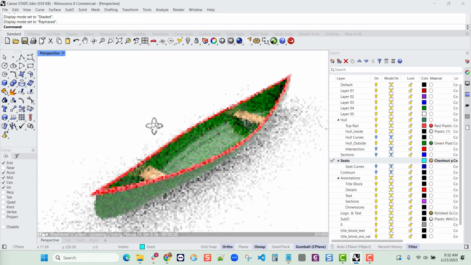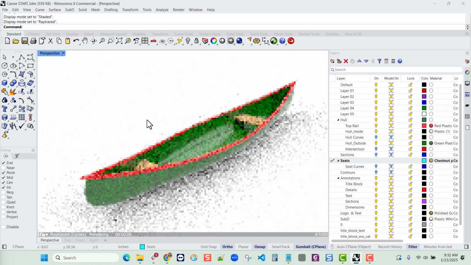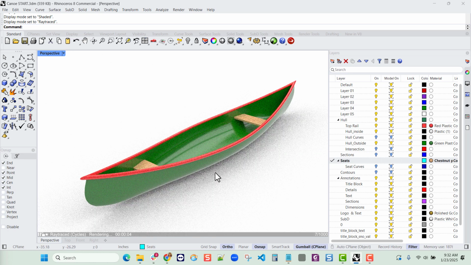Okay, so that's one option that gives you all of the features of the rendering, the refraction, and the shadows.